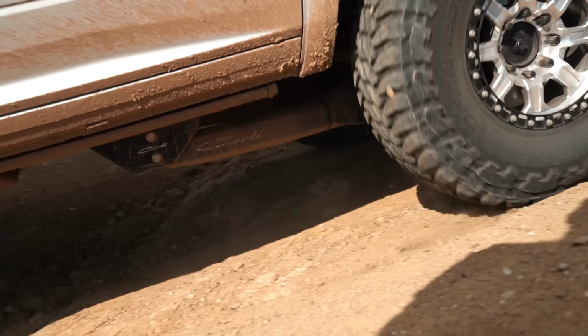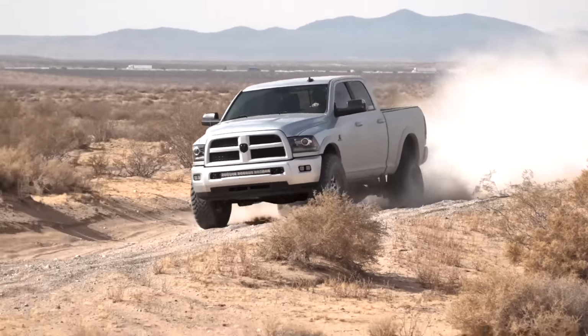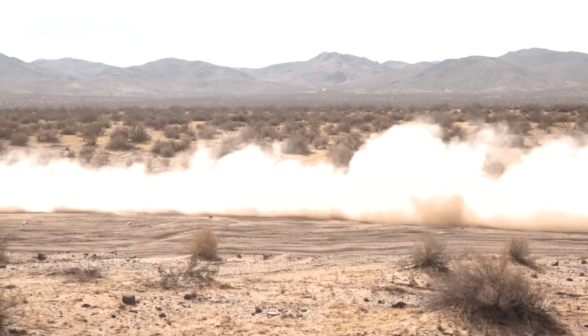These shocks are going to be mainly for the guys who want to smash on their truck off-road and really put it through its paces. Some of the videos you see us post of us putting the trucks to use, this is the package you're going to want if you want to do that same kind of thing on the weekends. So yeah, that is the differences between the shock packages.